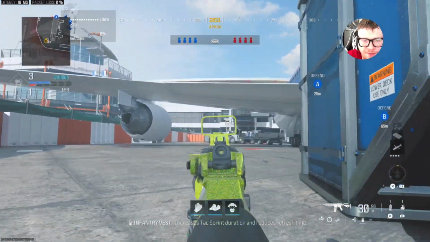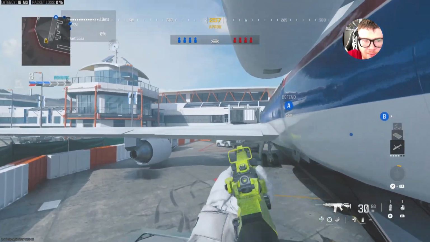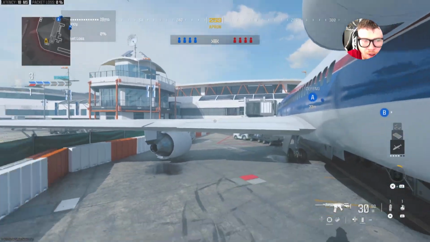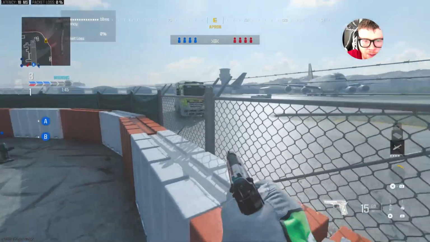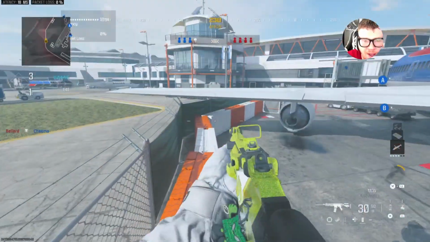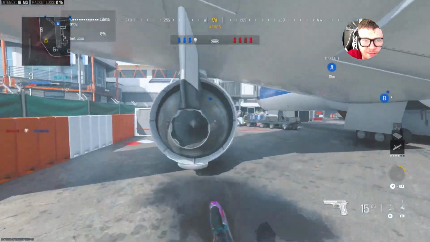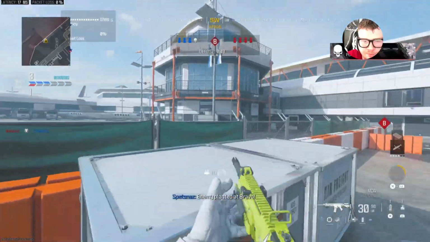Here's a nice little defensive spot here. Actually, on this back wing, you can get up on the white and orange walls here too, and get right up on the wing. Kind of spot people. You can't get up on the wing now, I think they patched that, but on this side you can at least peek and get behind there.